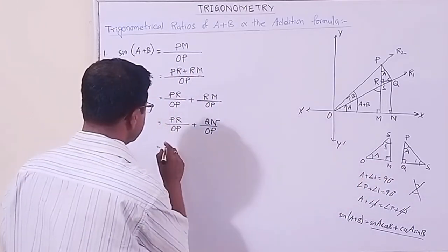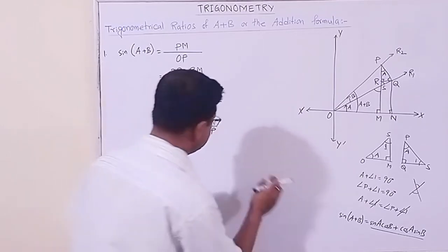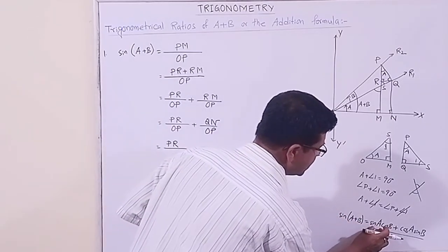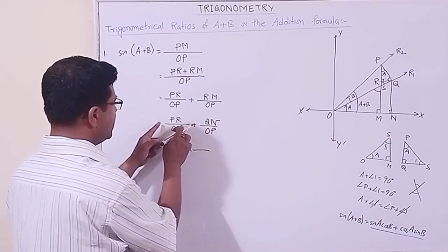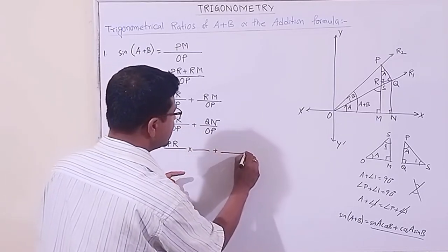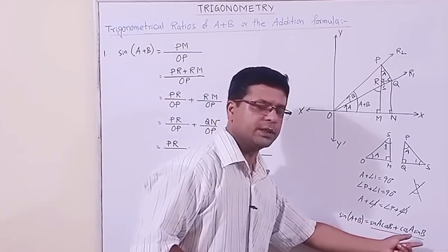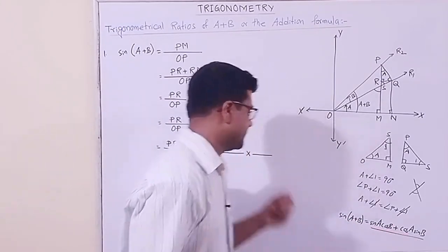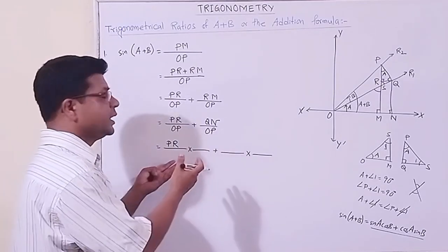So here if we write PR, you see, in each ratio there should be two trigonometric ratios. Here we have to make two trigonometric ratios. Here also we have to make two trigonometric ratios. From this formula only we can say, because we are going to derive it. If we write like this, it will be easier to understand. Otherwise, how can I write directly?